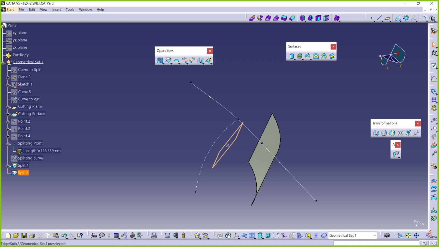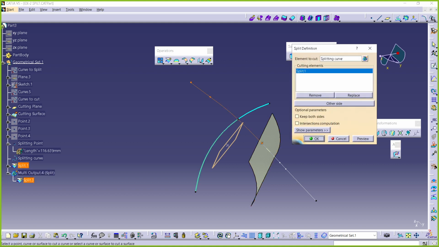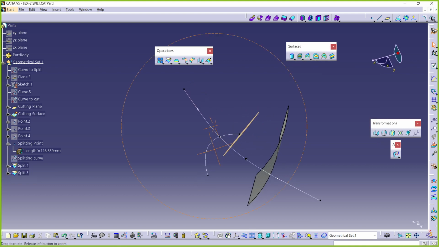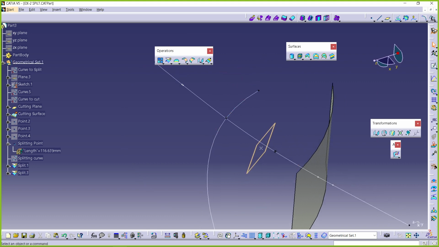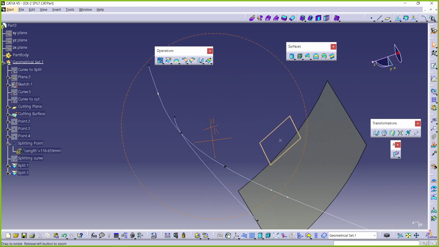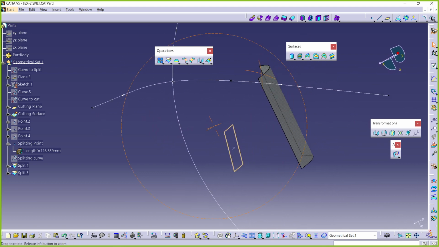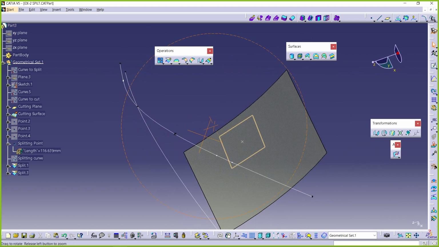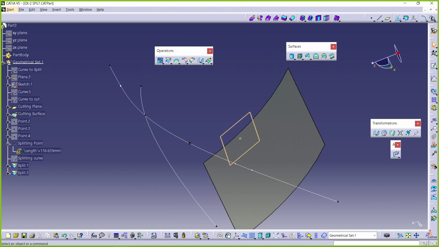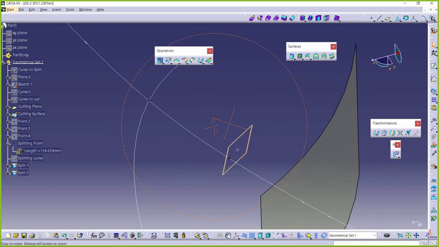If you want to keep both sides, you can check this box, keep both sides. So this is one curve, another curve. Like that we can split a curve with respect to a curve and a curve with respect to a point.